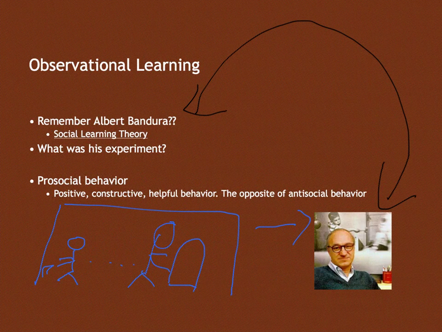And this can deter individuals away from pro-social behavior. This is just interactive behavior between individuals that is positive, constructive, helpful behavior. It's the opposite of antisocial behavior, which is not really reclusive. You're not hiding from society, which most people think, but you're harming social interaction. So when someone walks up to an individual with antisocial behavior disorder, the individual might just start cussing at them or just do something that is not intuitive or not indicative of social interaction.